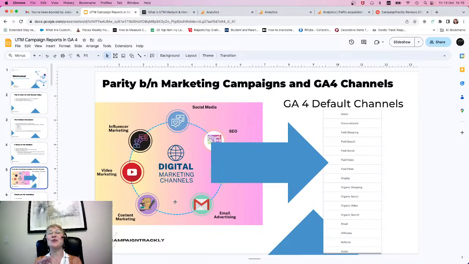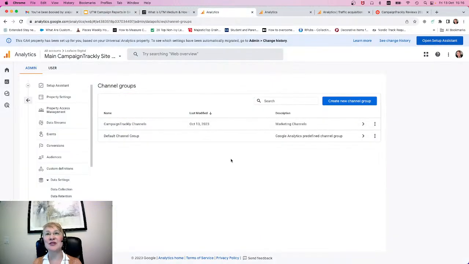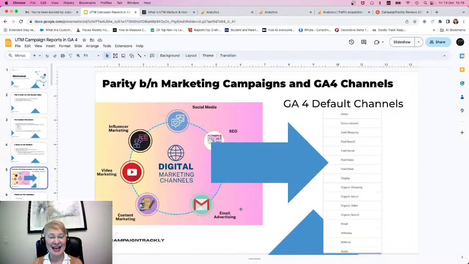It is important that whatever you put into your campaign links is also present either in your default channels or in your custom channel grouping so that Google knows about it and is able to group your traffic correctly. And at the end of the day, using the medium value, you can see the very high level groupings of your digital marketing channels. This is the social, the SEO, influencer, video, etc. And this is done easily, quickly, and effectively.